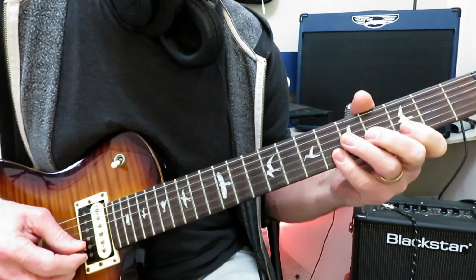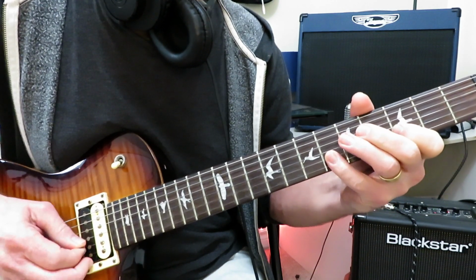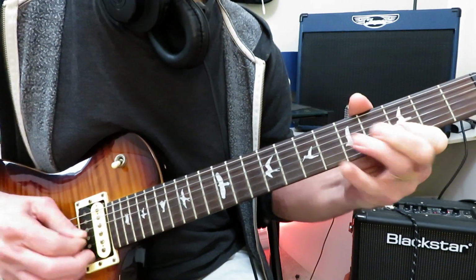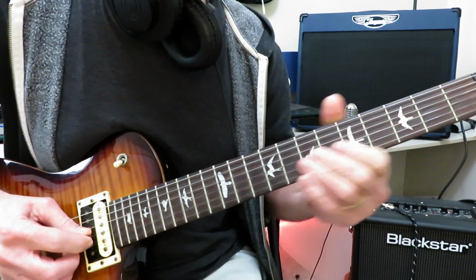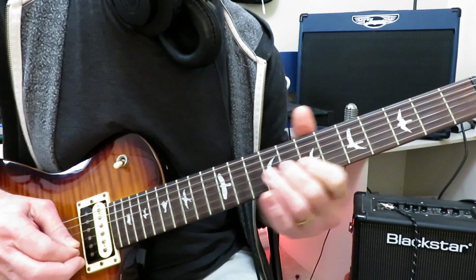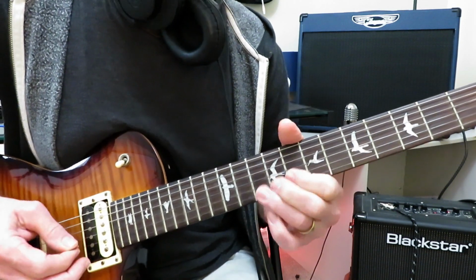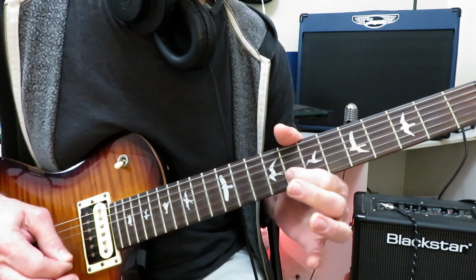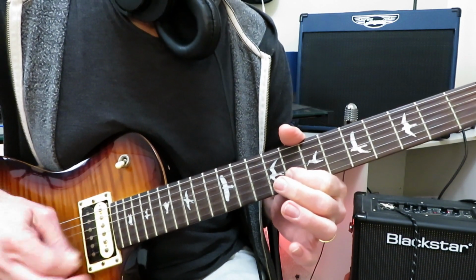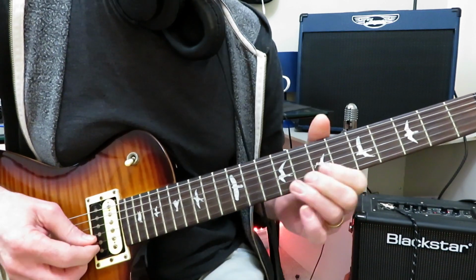Back into the first position of the pentatonic. A little quicker. And then we're into this. Sliding into 9 of the G, down to 8, another full step bend at 10, a little triple hit there on 8, and then you just kind of repeatedly, continually hit that note there. And that's pretty much the first 12 bars. Let's run through that.